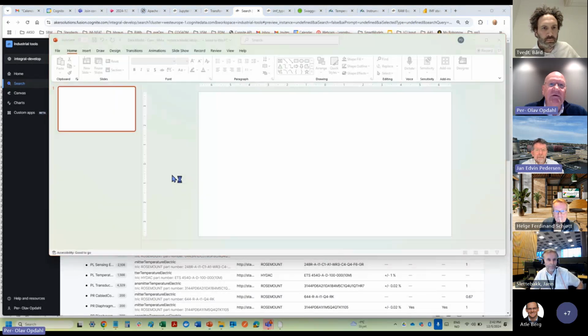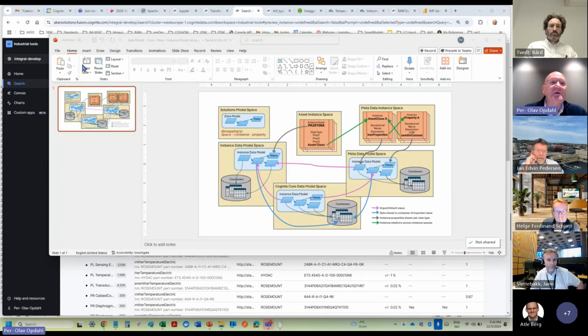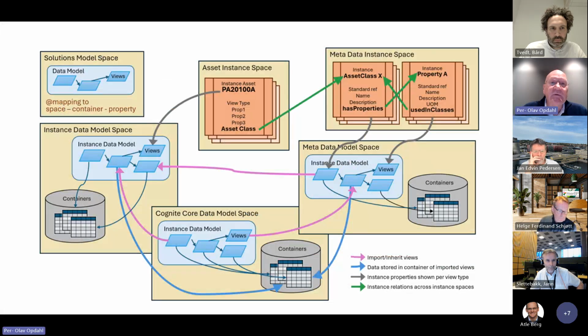That's why I've created a slideshow from the beginning. I just created this to show how the core data model holds certain things. And then we have the meta model showing what IMF types and properties are all about.